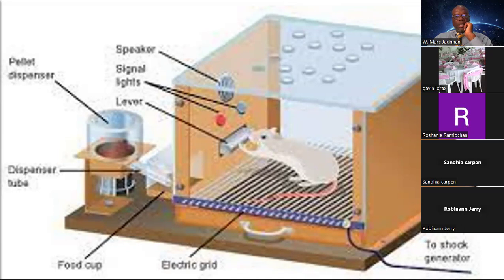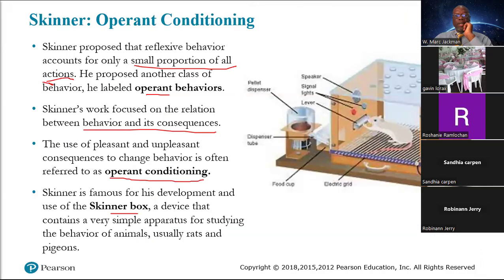And this is where the operant conditioning takes place. When the red light is on, the rat would not want to press the lever because it may not get any reward, or it might get a small electric shock. So whenever the red light is on, you'll find that the rat will avoid pressing the lever, because it knows that the consequence of pressing the lever when the red light is on is punishment, an aversive or negative consequence.